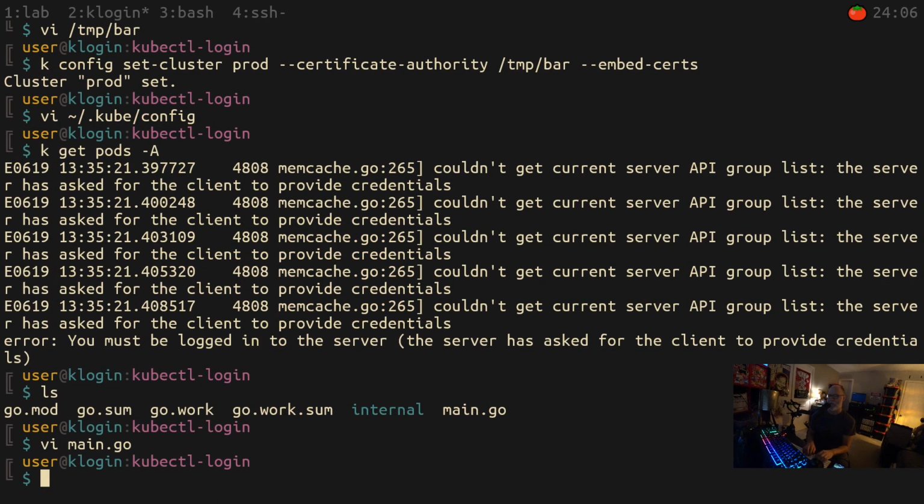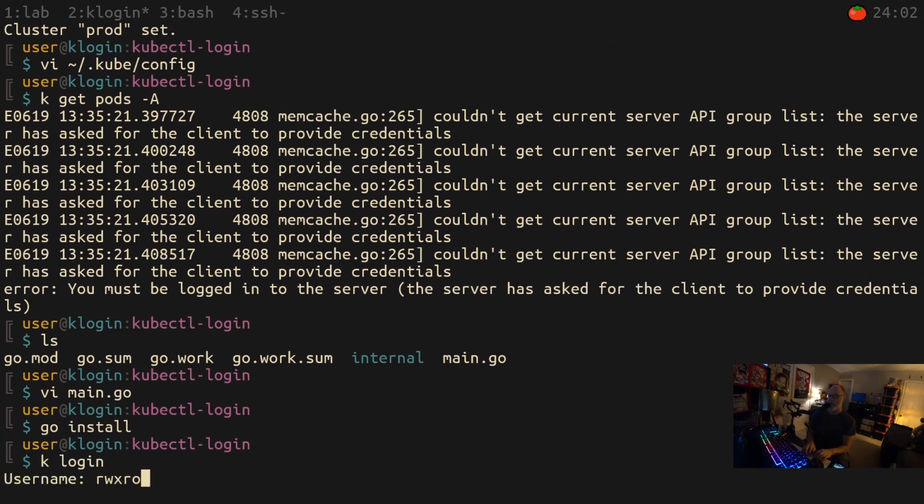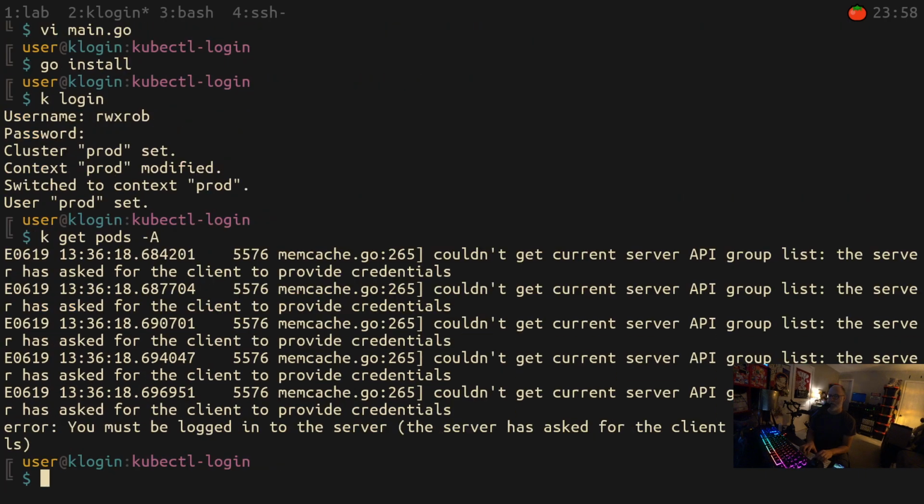Go install. Okay, login. So it's not logging me in. That's interesting. That is very interesting. It actually is logging me in.